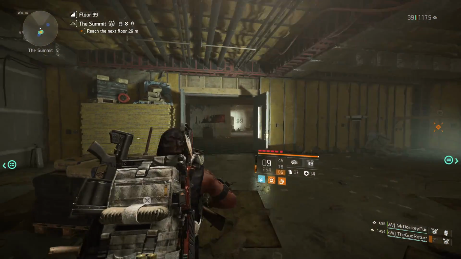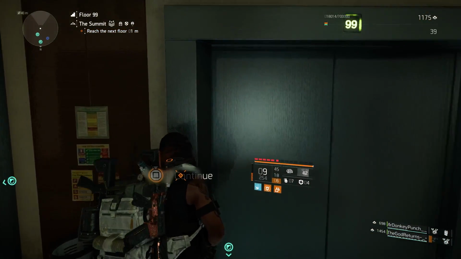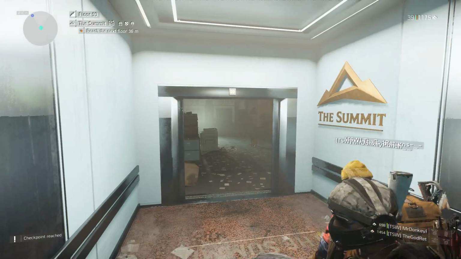Hello agents, last week we held an event for the launch of TU11 and we called it the Race to the Summit. We streamed our part in the event and a lot of you were asking what builds we were using. So in this video today I'll be sharing these builds that we used in our 4-man team as well as our tactics from floor 80 onwards.